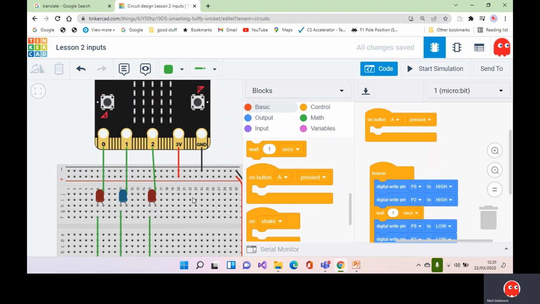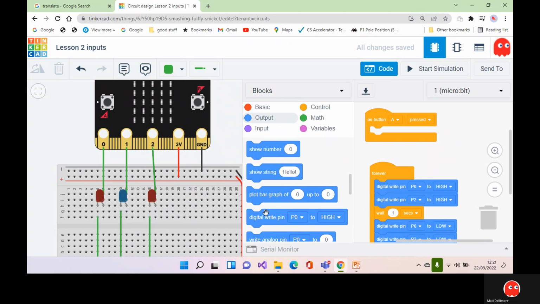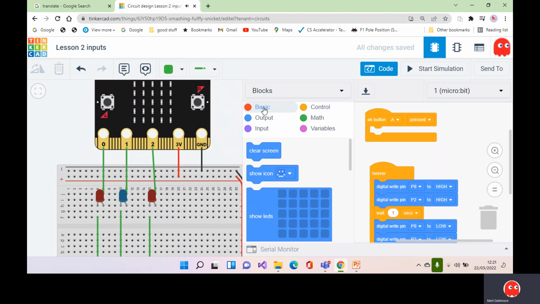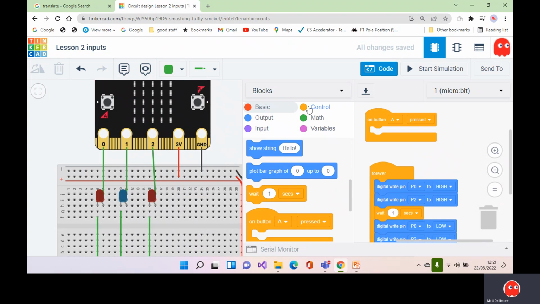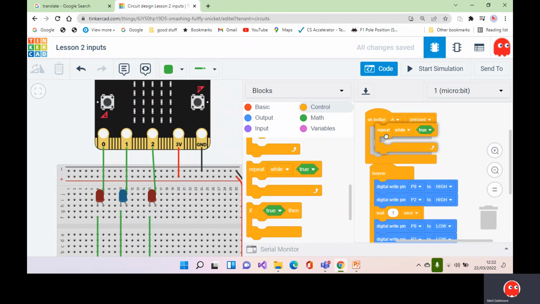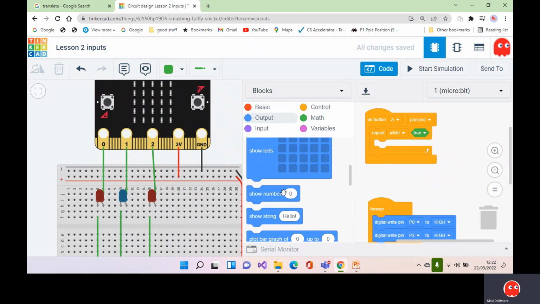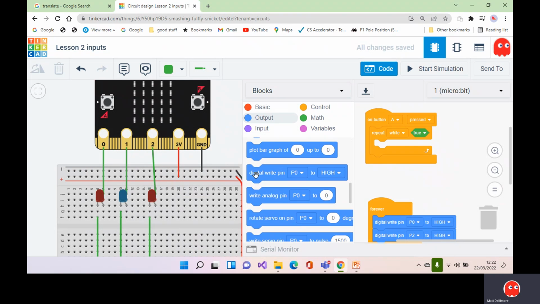We could, if you wanted to, make that flash for a second at different times. Actually, let's put, where's the while here? Let's put that in there, and just show you how a while loop works on this.